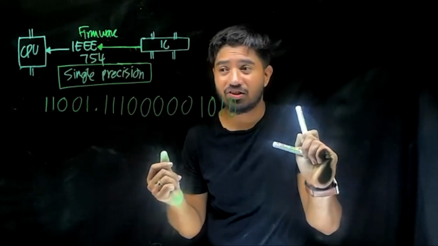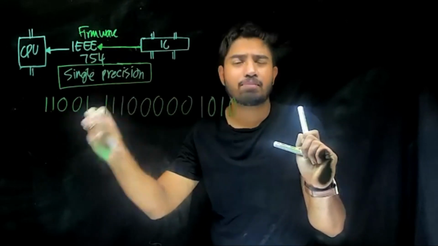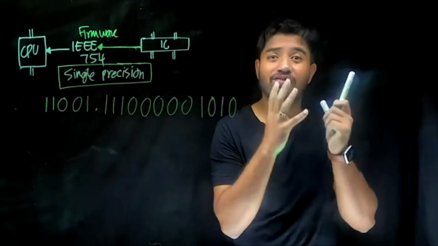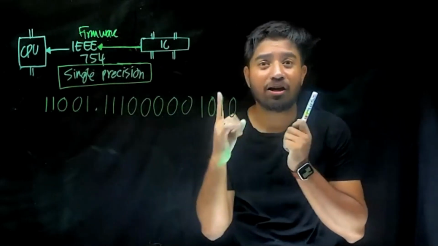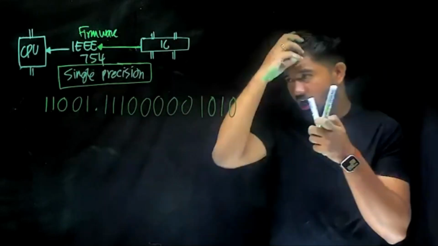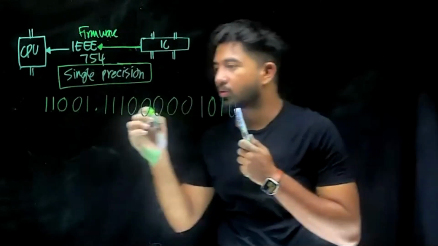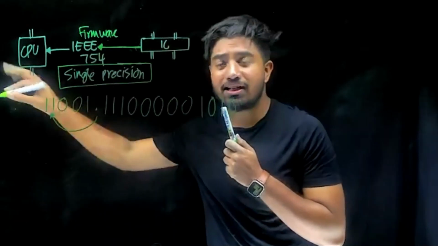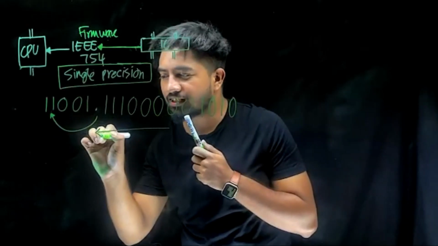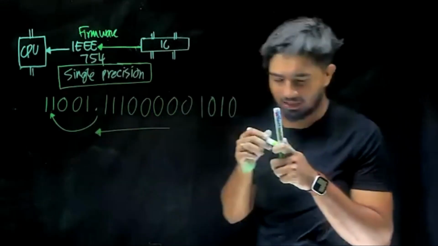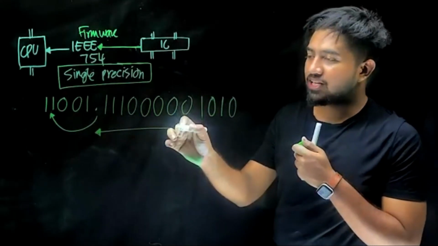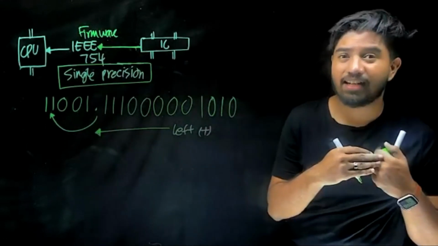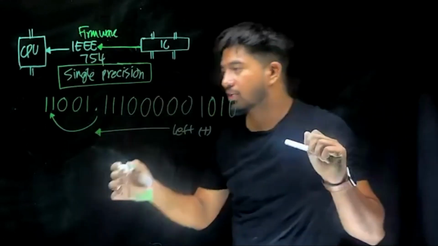Someone asked me this question: sir, in sign, exponent, mantissa, don't we have the integer? We can eliminate the integer. Why? Every IEEE number will have 1 point something. So how can you get this 1 point something? The point should be taken here, so you're moving towards the left side. For me, it's left. Left side is positive, right side is negative power.